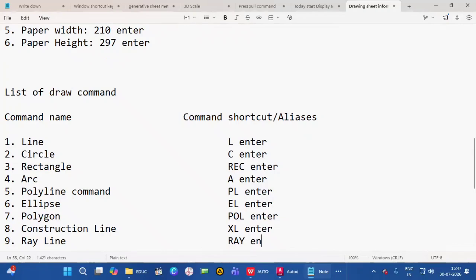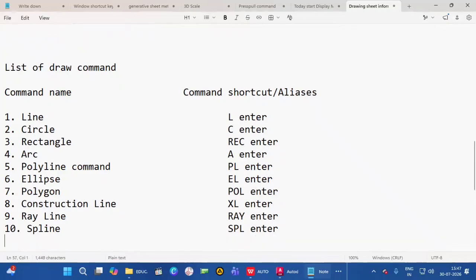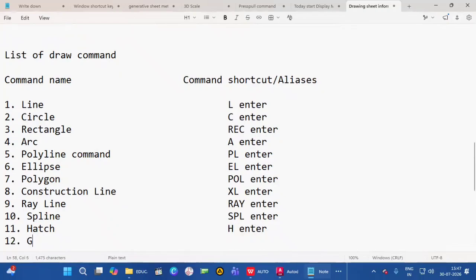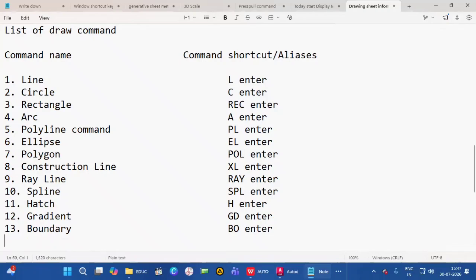Ray: RAY enter. Spline: SPL enter. Hatch: H. Gradient: GD enter. Boundary: BO enter. Completed this one.